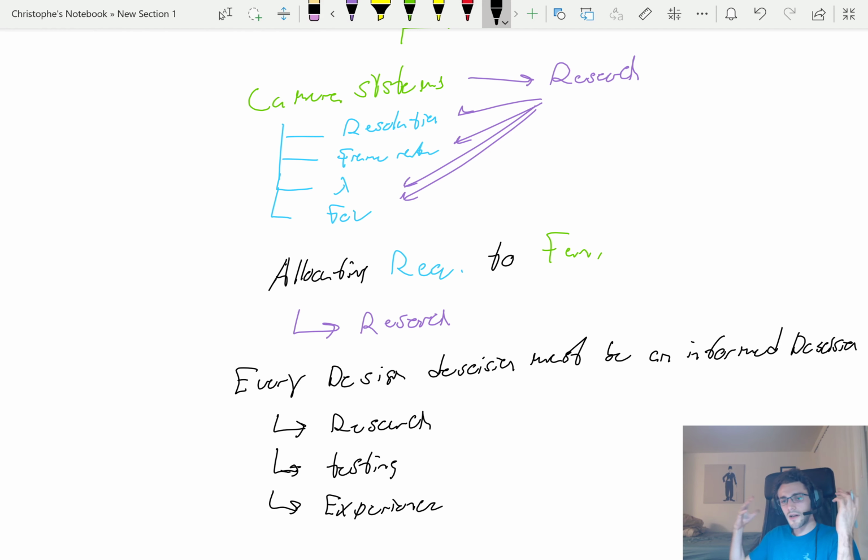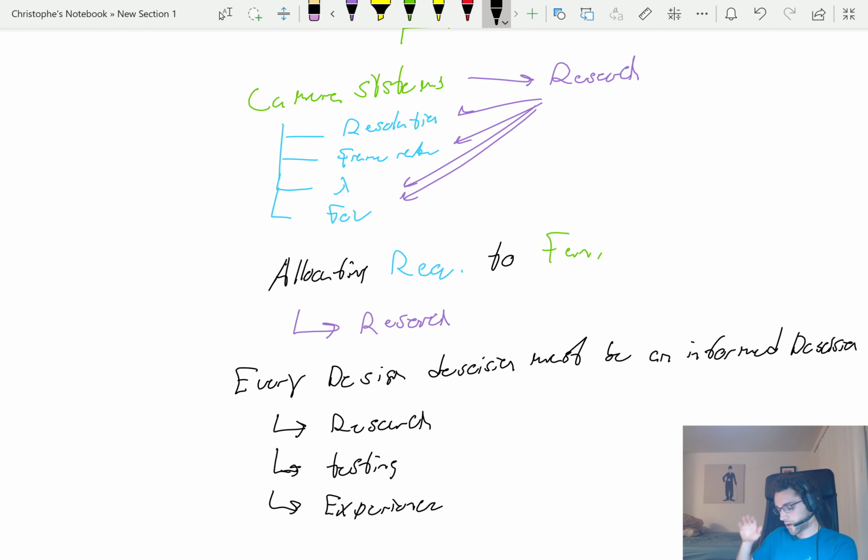So if you've done camera systems or satellites or attitude control systems, you've worked on several projects in this field and you kind of know, you've done the research, you've done the applications, you've run into all the problems, you've solved the problems, and you know, okay, this is kind of what we're working with. These are the kind of solutions that we're going to be approaching. I know these vendors, I know these components, I know, roughly speaking, what we're going to be working with. That's your personal experience, right?